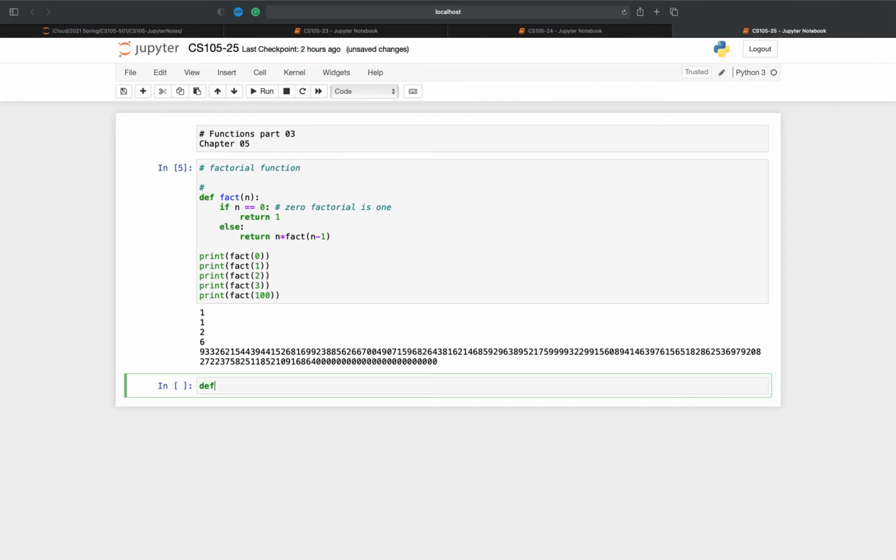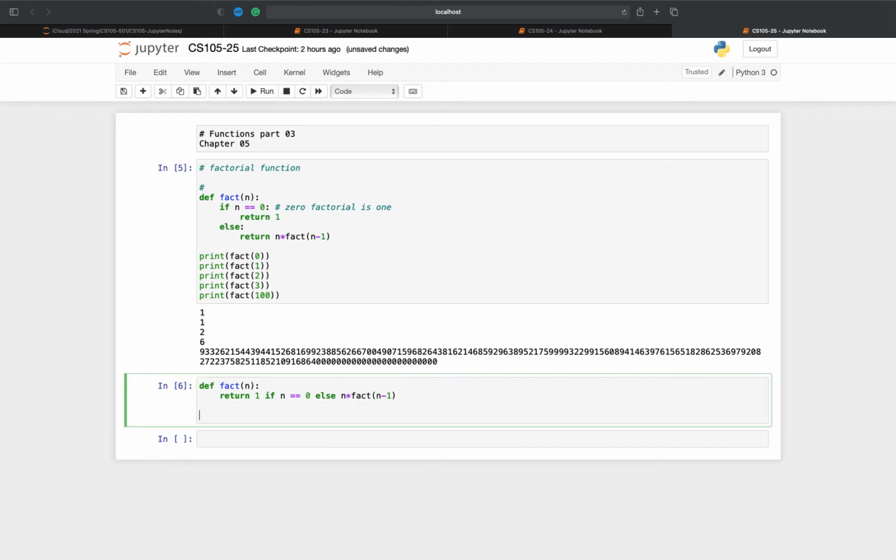How? We can define factorial function n and return 1 if n equals 0. Do you remember the inline if condition? Else n multiply factorial n minus 1.